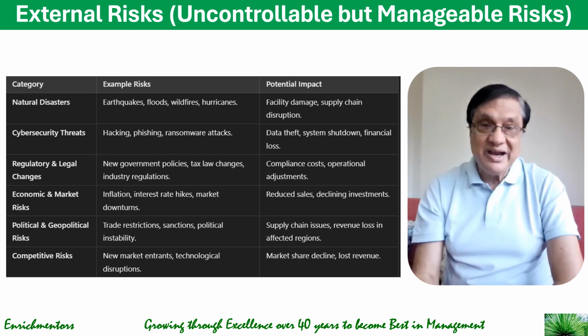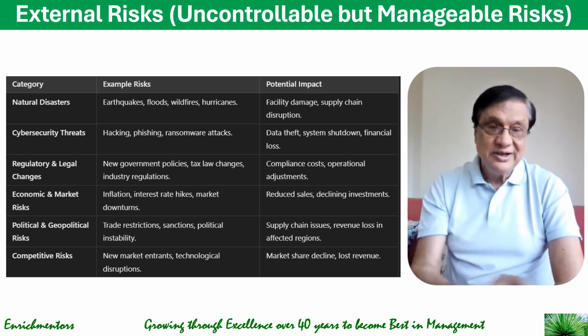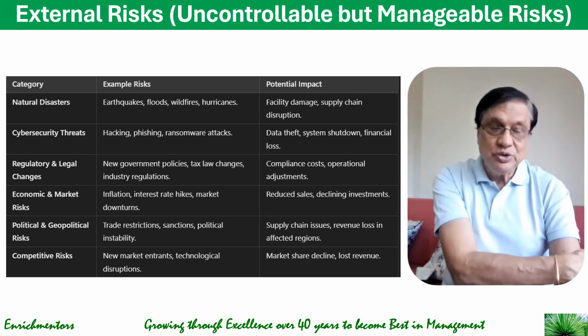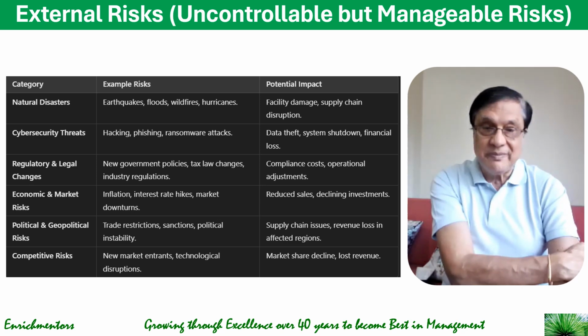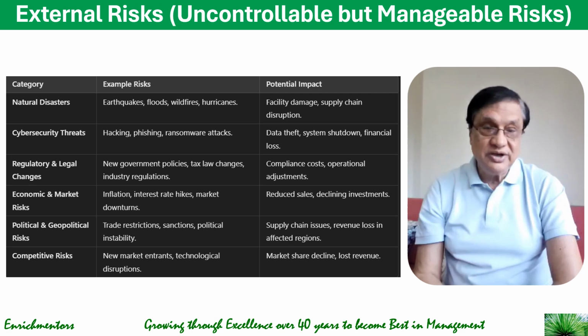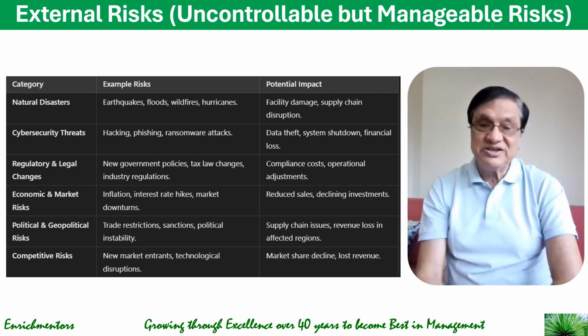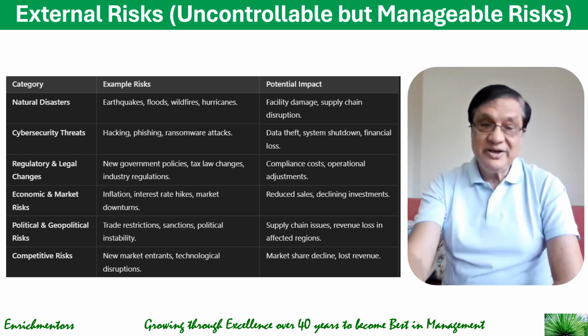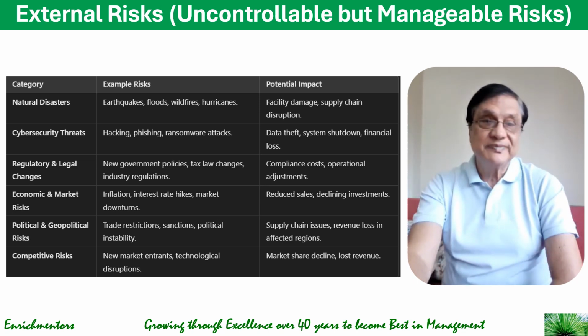And each of them will have their potential impact that you can see here. Now, to determine this, the best technique to use is a SWOT analysis and industry benchmarking. You can get together in a room with your key people, key stakeholders, and do the SWOT analysis: strength, weakness, opportunities, and threats. And also compare your performance. Look at the industry, what the industry is doing. Industry defined as suppliers, your customers, your competitors, substitutes, etc., as per Michael Porter. So that could be one way to identify these external risks.